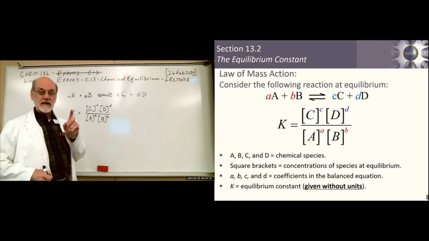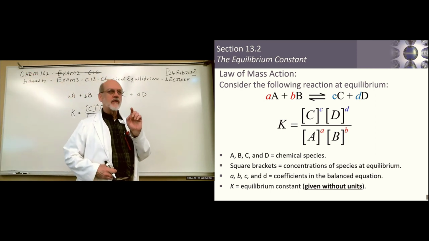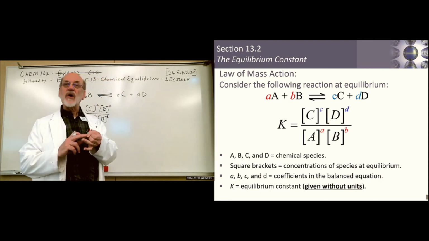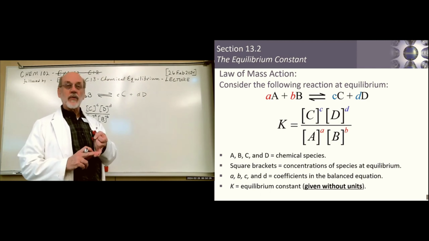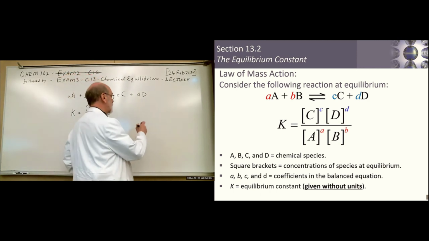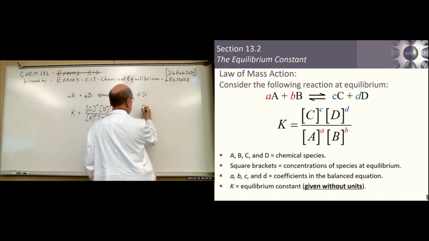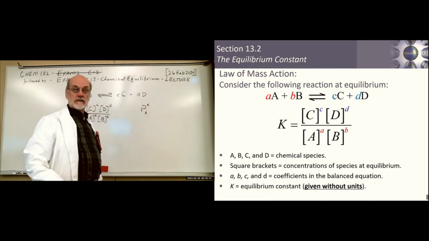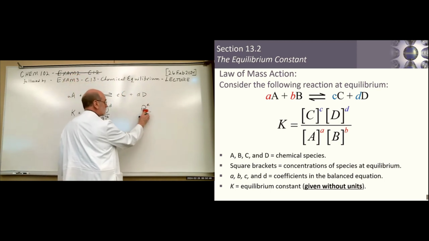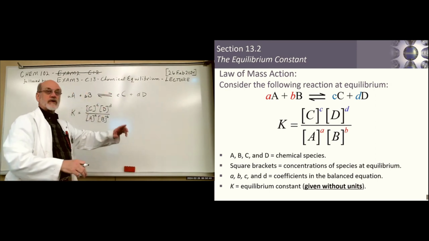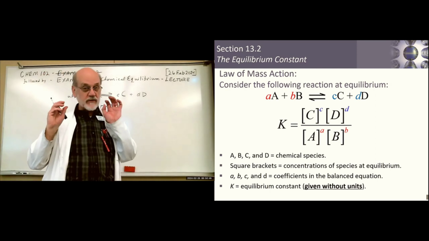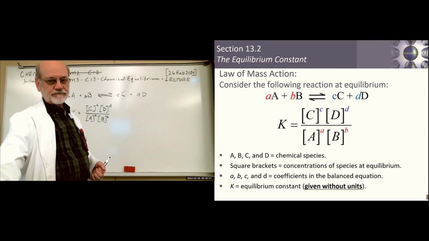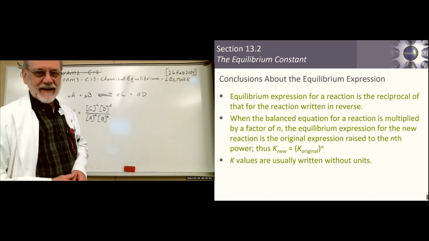What you will find in the reference manual is an expression of what the original concentration was. Was it in molarity? Was it in partial pressure? If every reactant and every product is a gas, then sometimes we express the concentrations in terms of partial pressure of A raised to the a power. That's a possibility. So in the reference manual, we just tell you what the original concentrations were. And then you have to be very careful with your calculations in order to come out with the right answer. All right.